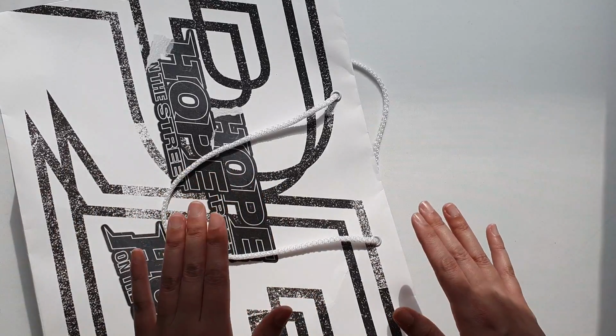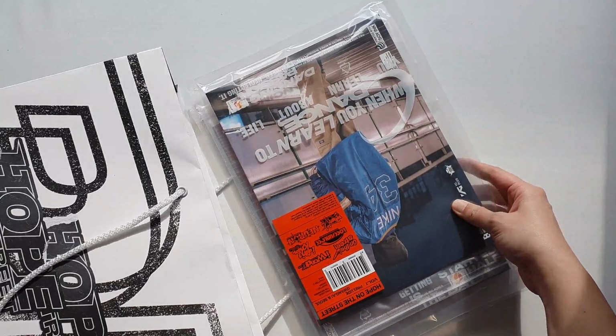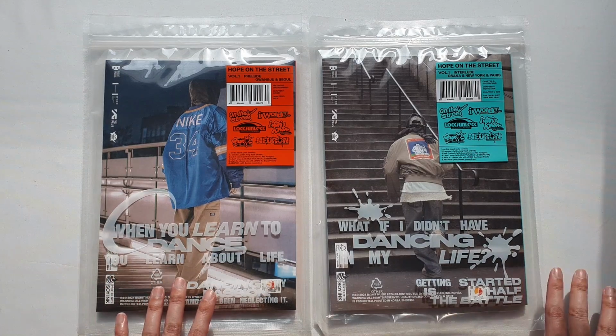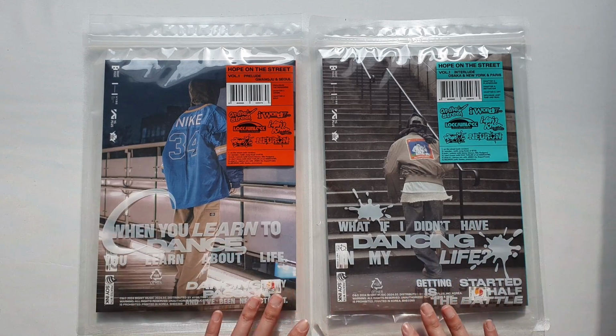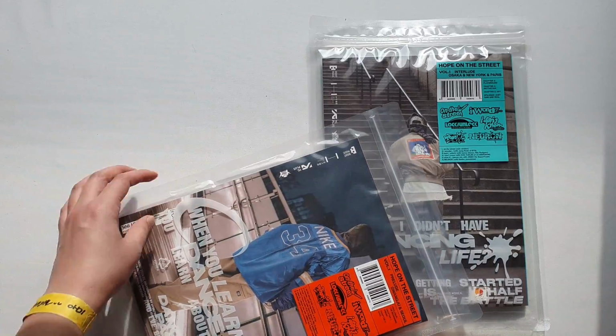If you're interested in just the goodies, I'll leave timestamps so you can see the Army Day present. So since I do have a Weverse order coming as well, I just got the set of the Volume 1 albums in order to get the special lucky draw, and I will open it up with you. This is my first time seeing it as well, so let's do an unboxing.